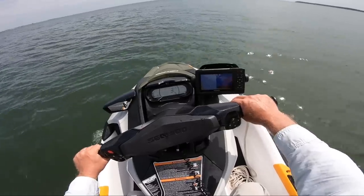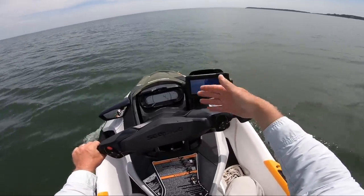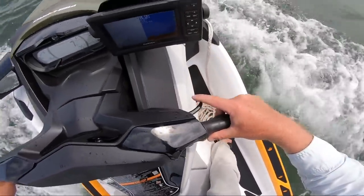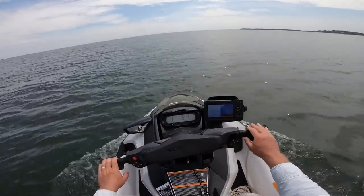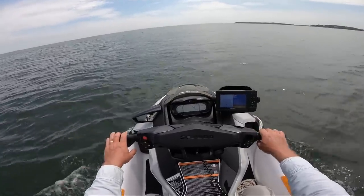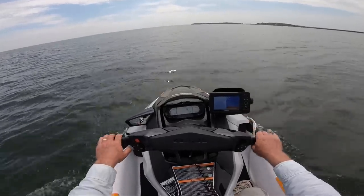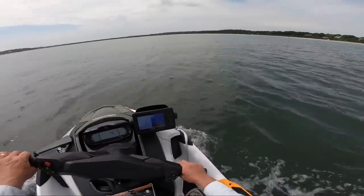So one thing I want to mention about this is the throttle. What's really nice is you take your hand off, it just goes at some slow idle speed. And then when you touch it like this, it's variable. So it's not like the throttle on a boat where you push it down and it's at some set speed, which is nice because when you want to slow down, you just relax your grip. Obviously I'm kind of scared of this thing, right? My boat goes like 22 miles an hour, I'm not used to going 40 or 50. And I'm not used to anything like this.